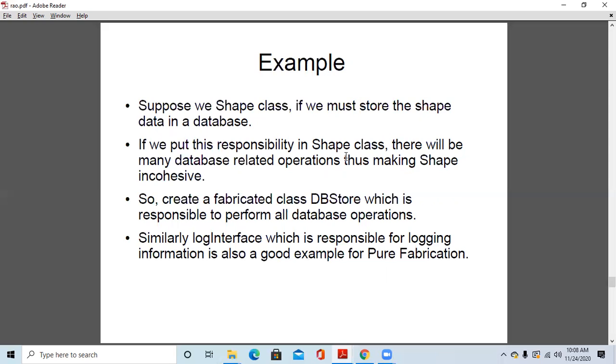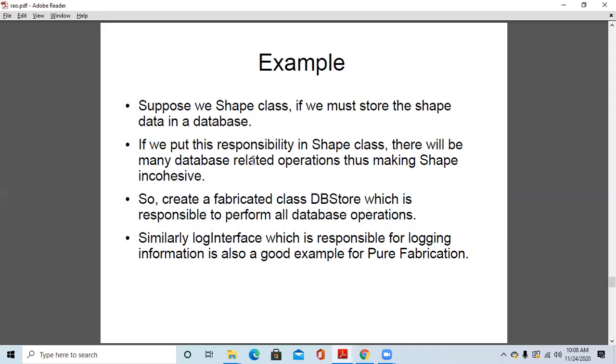If there are several responsibilities in that Shape class, it will make the class incohesive.